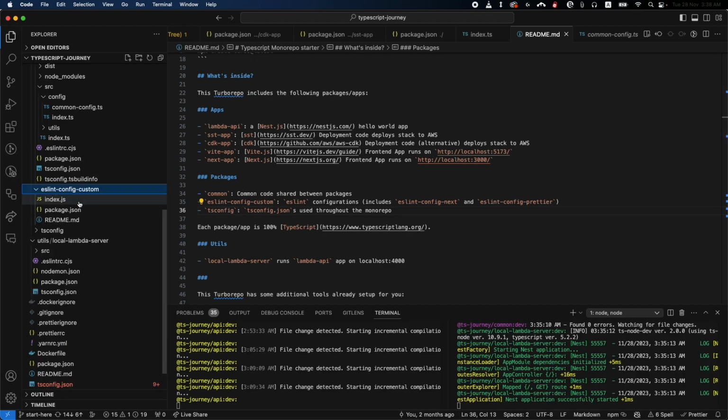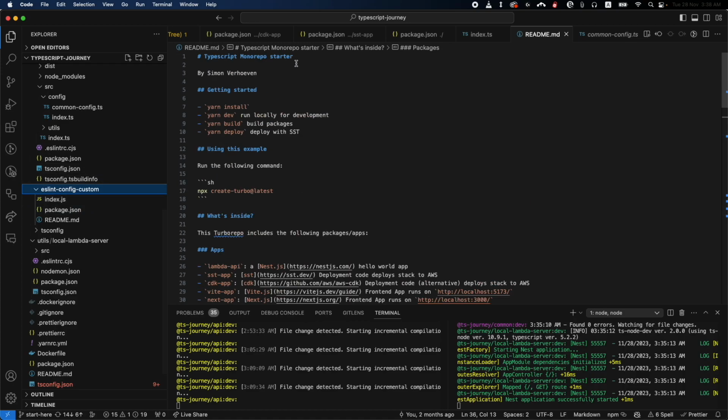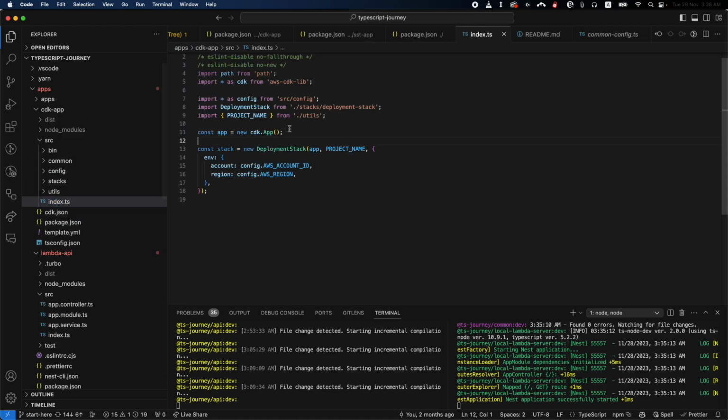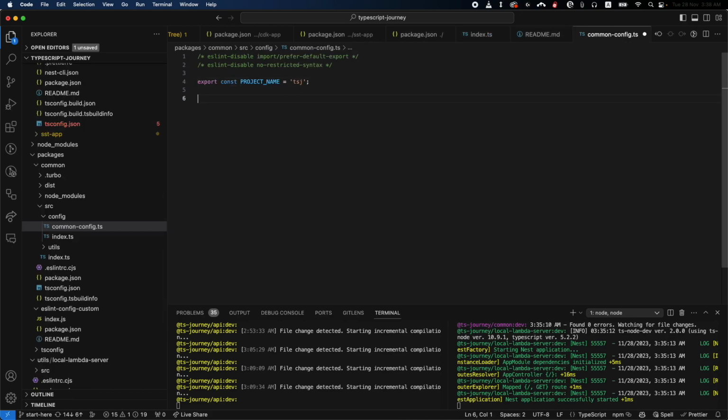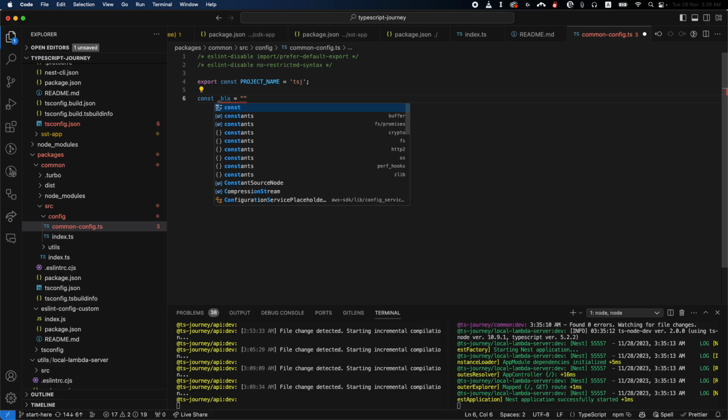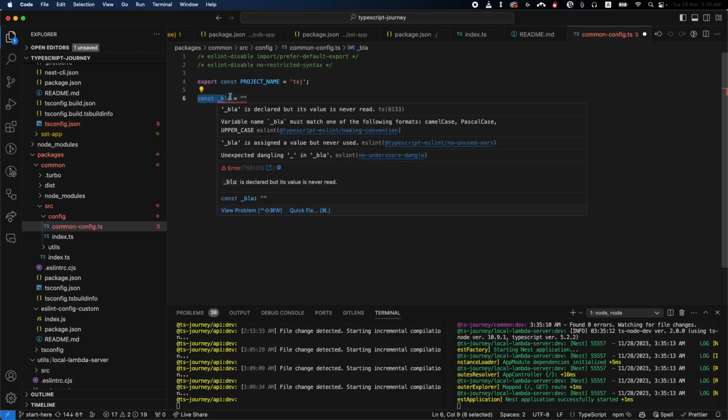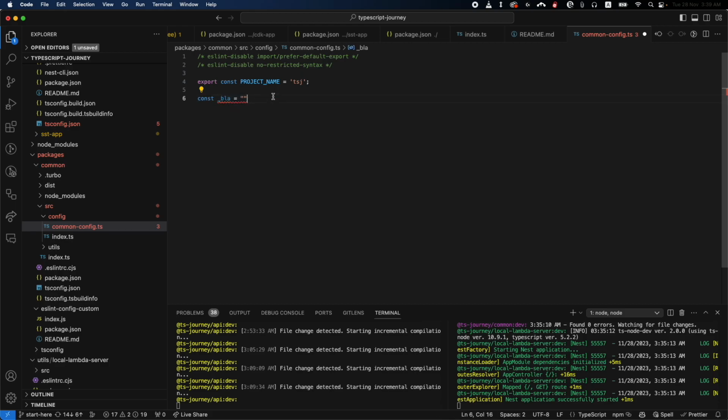For ESLint, by the way, if you are not sure what ESLint is, if I try and do this, ESLint will tell me, hey, that's not a very good name for a variable, right? So it's about writing clean code.